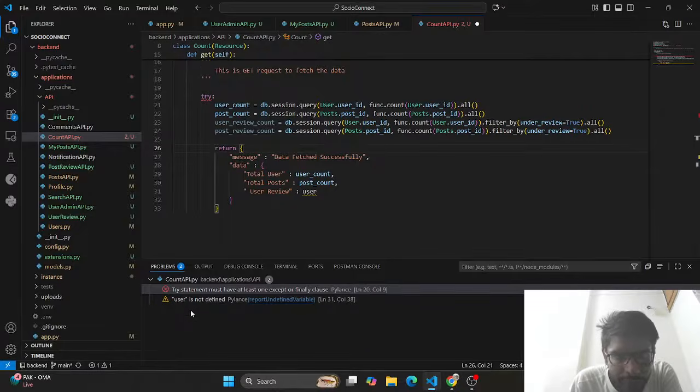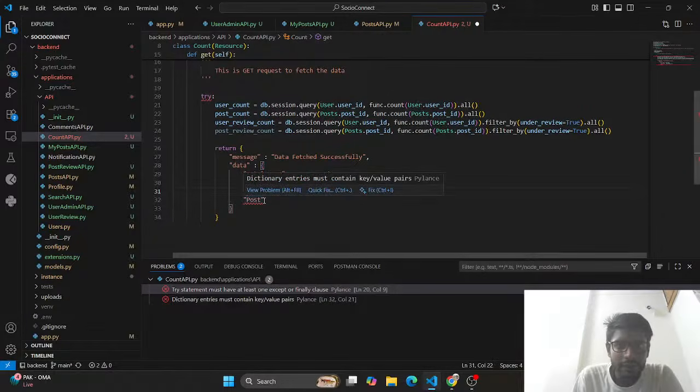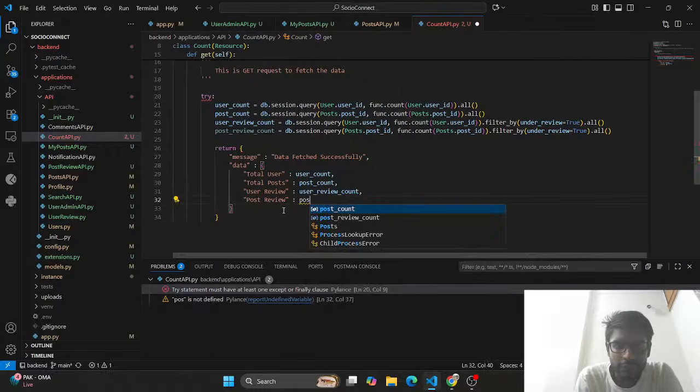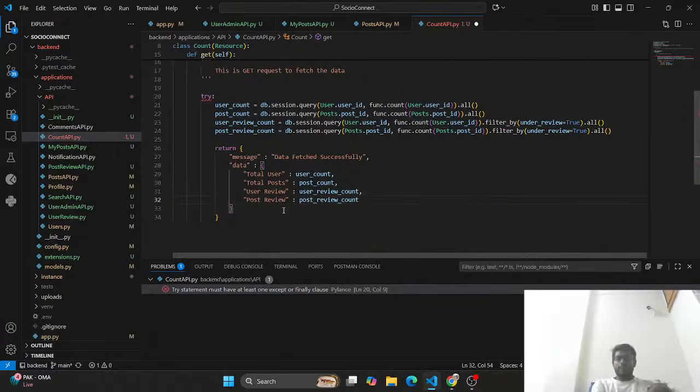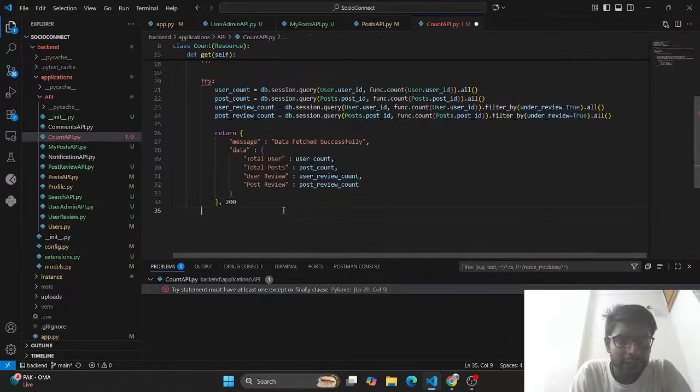Where it is not defined, line number 31. Count, and similarly, this must not be the space. Post review, post review count. And all of these things we get with a status code of 200.